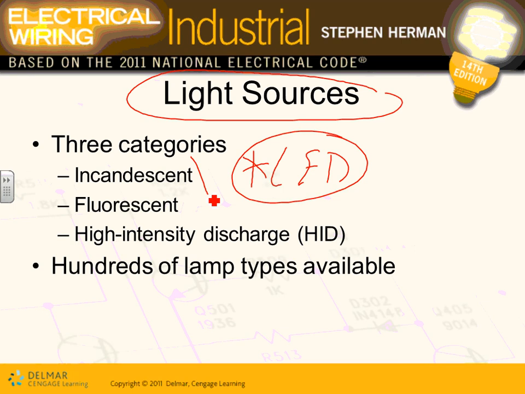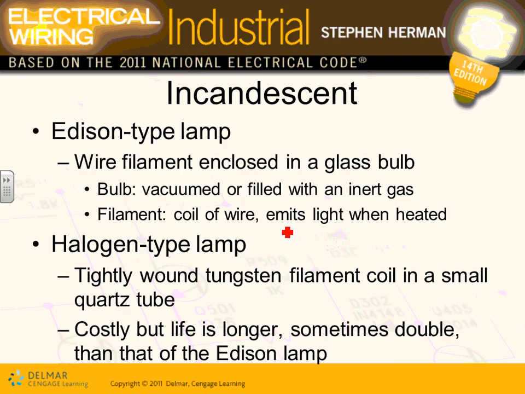We use LEDs. In addition to LEDs, you can use incandescent. Of course, this is not an option. Fluorescent in Minnesota is not a whole lot of good option, because of the cold weather. So the only option probably for us here is high intensity discharge, metal halide, or high pressure sodium. These are the 3 types of lamps that you can use in addition to LEDs. And the types and the shapes, as you guys know from when we did the lighting last semester, there are hundreds of these types. Okay, a little bit of reminder, Adam.